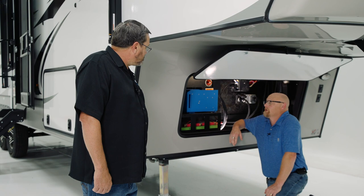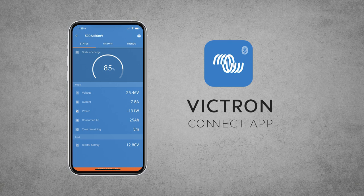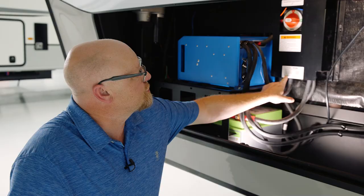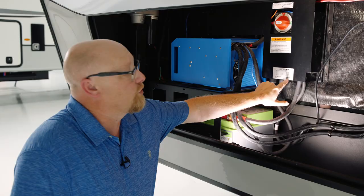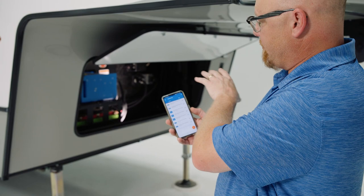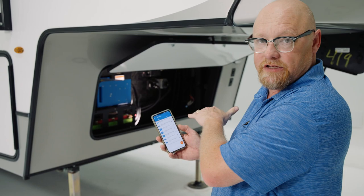Matt, I understand there's an app or something we use with SolarFlex? Yes, there is a Victron Connect app that you'll need to download. After you download that app, you will look for the devices that you have in your coach. On each 600 IL, whether it be a travel trailer or a fifth wheel, there is going to be a component list right here. This will tell me the solar charger one — that's the serial number for it and the device name that's going to come up on your app. Here's your shunt, and then you also have a servo. If you scan this code right here, it will tell you how to set up the Wi-Fi network for your servo. When you search your device list, if you don't see the devices on your phone, your batteries are most likely in protection mode or asleep, and you'll need to go through the process of waking up your lithium batteries.